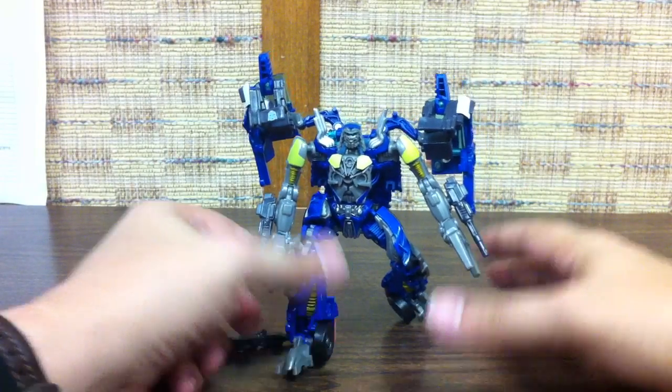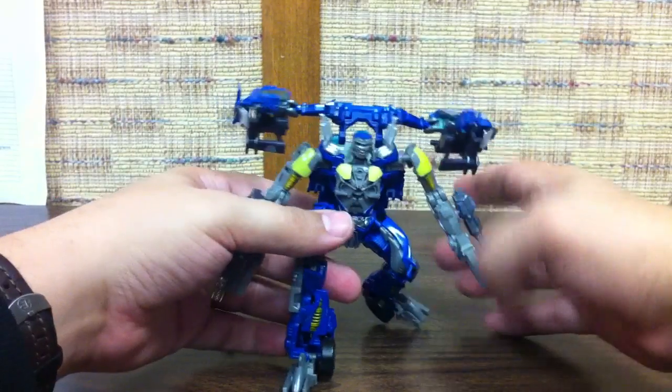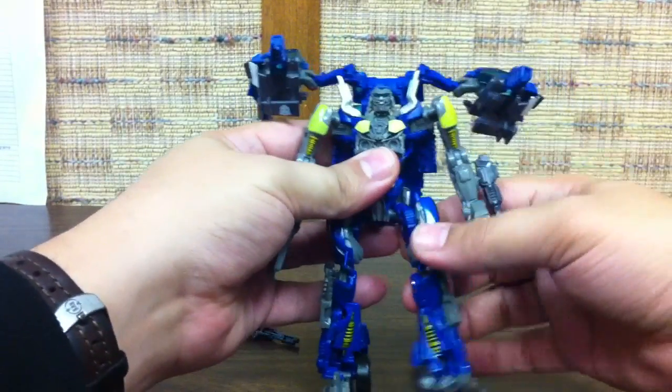But yeah, all in all, very posable. He's got, like I said, ball-jointed shoulders, the bicep swivel, the hinge on the arm. You can get a lot of good action poses out of this guy. Well, I guess it helps if I focus it. Sorry about that. But yeah, you can get a lot of good action poses out of the guy. You can bring this up over his shoulder. And then again, with those ball-jointed feet, they can stay flat in a lot of different poses. So some good stuff to be had here.